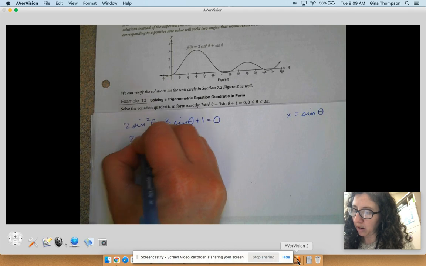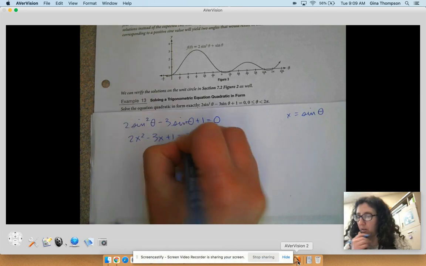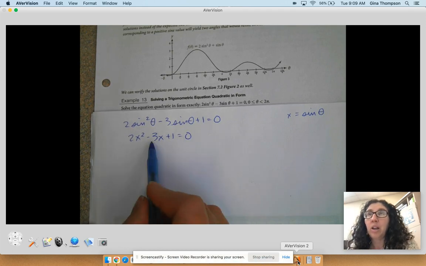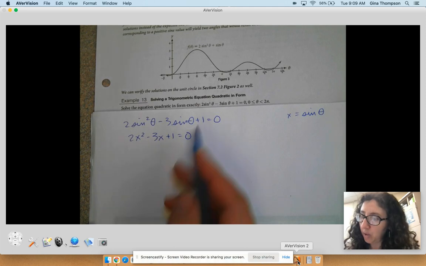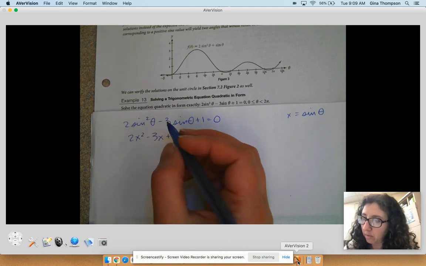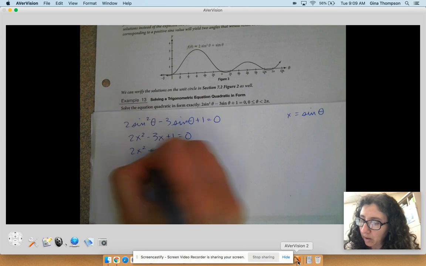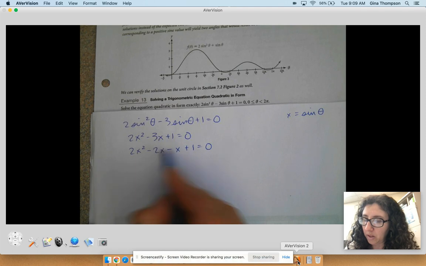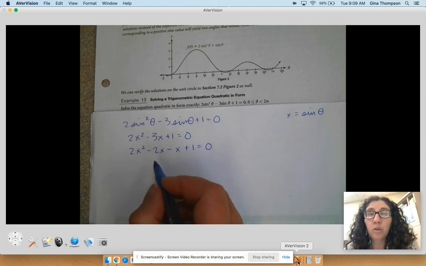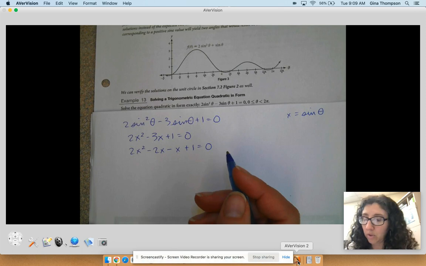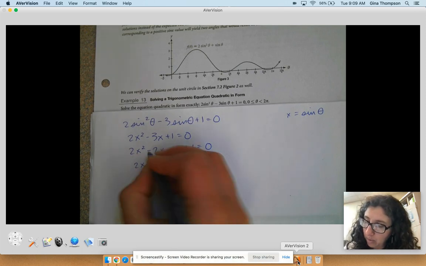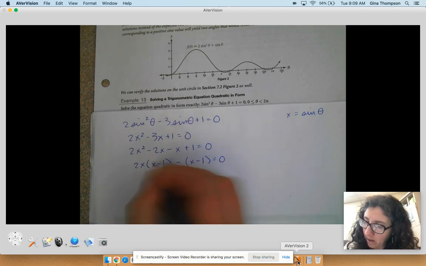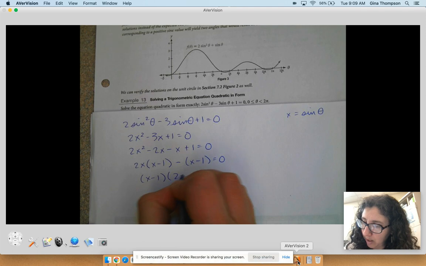Okay, so 2x squared minus 3x plus 1 equals 0. So I'm looking for things that multiply to 2 and add to negative 3. So how about negative 2 and negative 1? Does that work? Yeah. 2x squared minus 2x minus x plus 1 equals 0. Right, I split this into these two factors. You can also use, of course, your generic rectangle to do this, if that makes more sense to you. So what am I going to get? 2x(x minus 1) minus 1(x minus 1). So I get (x minus 1)(2x minus 1).